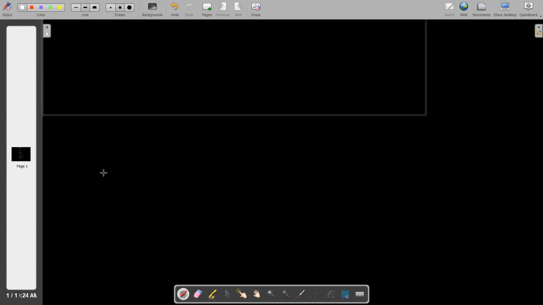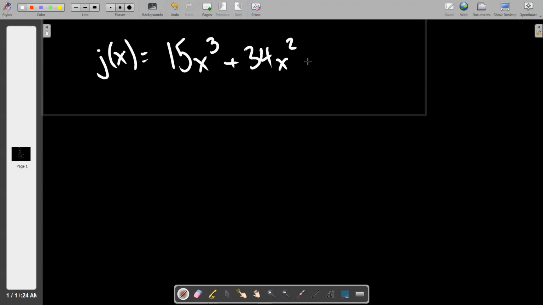Last one. What have I used so far? F, G, did we do H already? Yeah. Let's do J of X. Why not? So J of X is this function. Do you see why there's potential for repetition here? I'm curious to see if you would spot this. What's a common factor of 6? And what's a common factor of 15? 3. So the fact that there's some commonality means we might see quite a bit of repetition here.